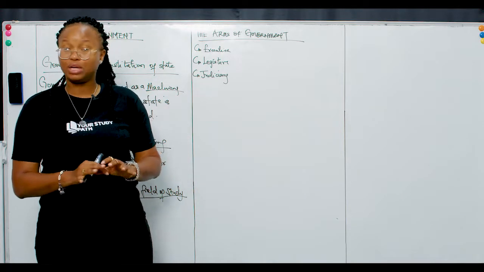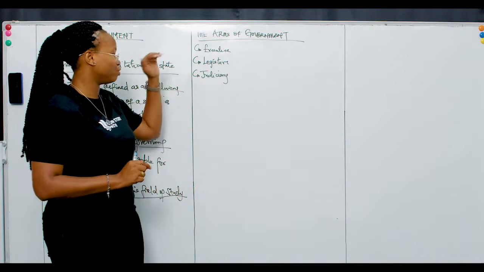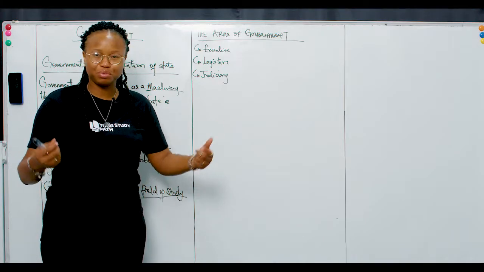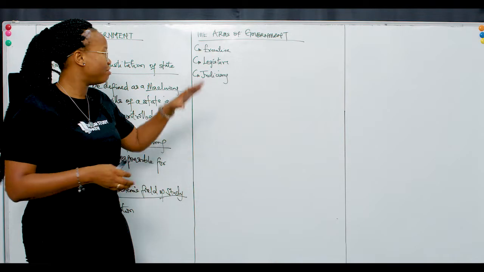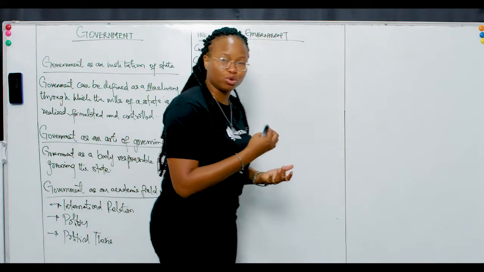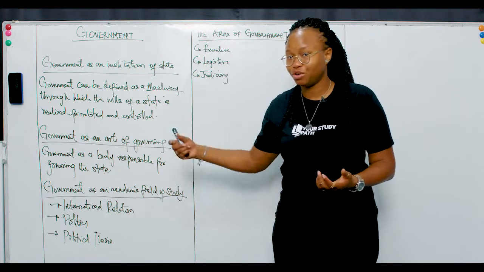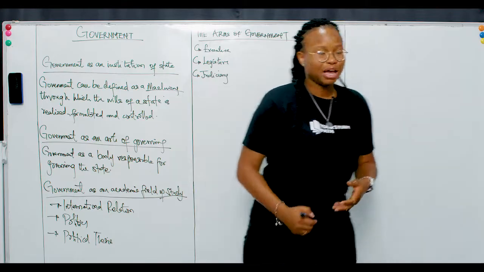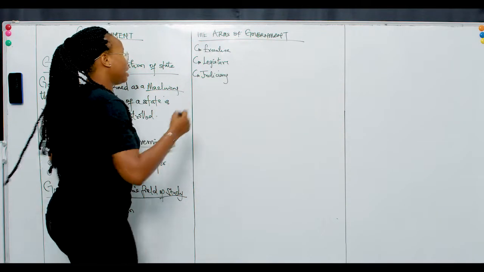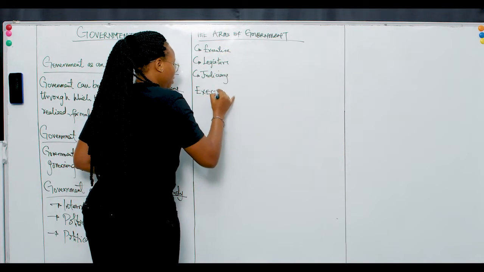So today we're going to be looking at the arms of government. We're going to look at the various definitions of these arms. We're going to dissect them. We look at the benefits, the types, and look at concepts that are very relevant to these various arms of government. Like I mentioned earlier, most constitutions usually set out the powers of these various arms of government, right? And that's why it's important that we look at them so that we know who is what and we classify them properly. So let's start with the first, which is the executive.